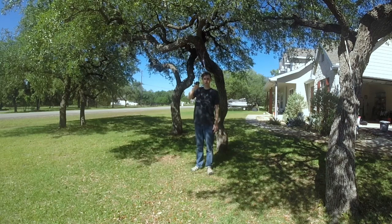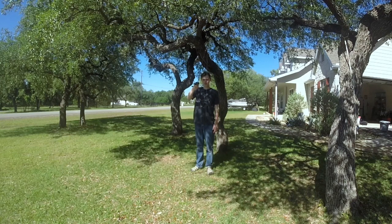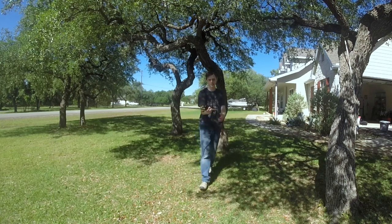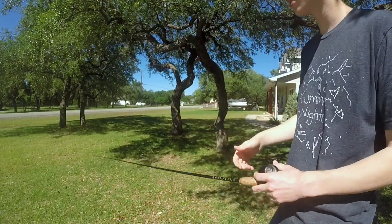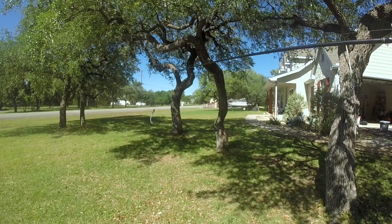Now if you notice, this lure falls nice and slow and does not give us a backlash. That's what you're looking for. You want the lure to slowly fall down from your rod tip, like so.